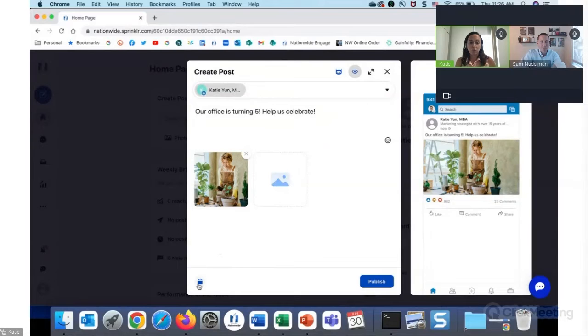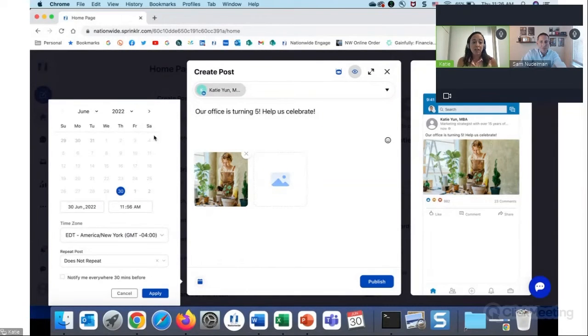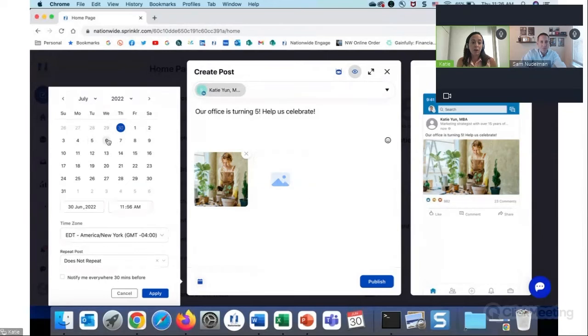If you want to schedule it, you just hit the calendar button. And again, you can pick a future time that you want it to go out. I'll choose the 6th because I think that my 4th of July post is going to get a lot of engagement, and I want to make sure that people see this post. The way that the social media algorithms work is they reward you for activity. So if you have a post that gets a lot of engagement, follow it up with a post that you want others to see, because it's going to get more eyeballs on it. It's going to get higher reach and higher visibility, because the social networks think that what you're providing to your audience is valuable, that it's information that they want to see.